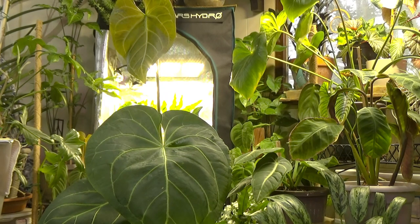And like I said, I keep the humidity at around 55 to 65, it bounces back and forth. I live in Ohio, so we get a lot of rain, a lot of damp weather, and a lot of humidity here in the winter and the summer. But with running the heat, it really dries my house out, so I have to keep a humidifier going.